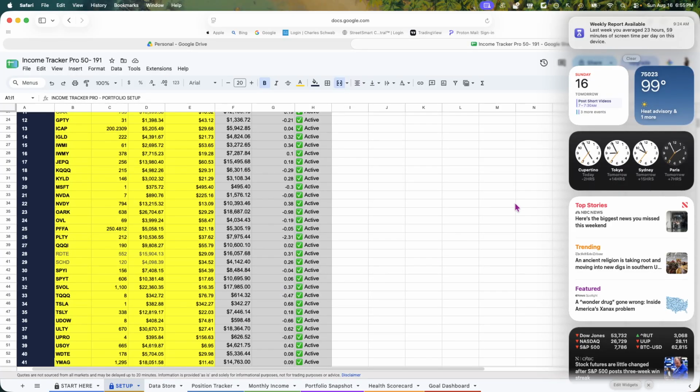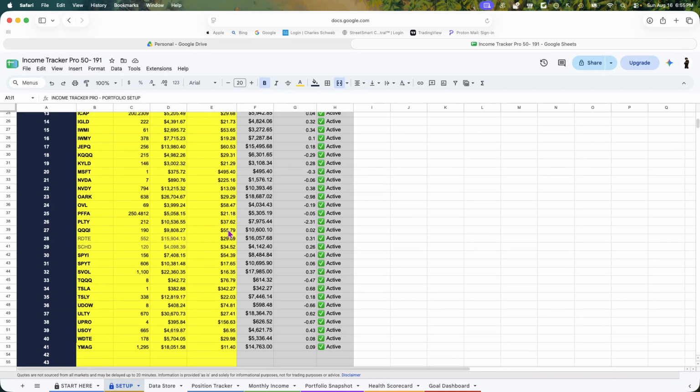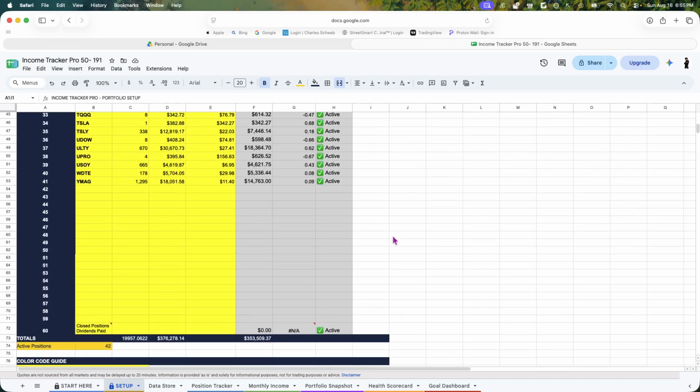And if you get an error, you can just manually enter the yesterday's close, or you can Google why does Google Sheets have an error on this ticker, and it may give you some kind of special formula to plug in. But it's really simple, and you get your totals down below.